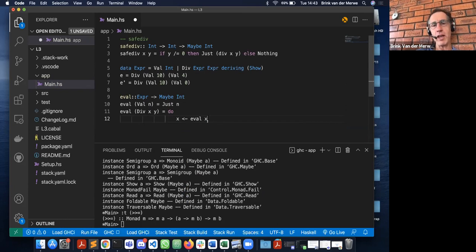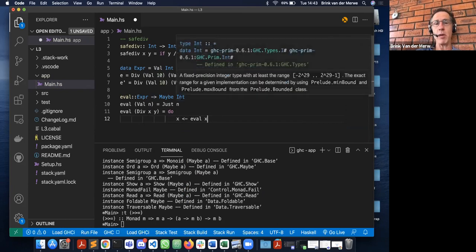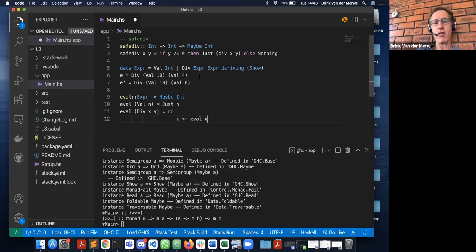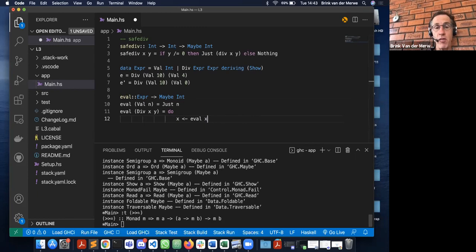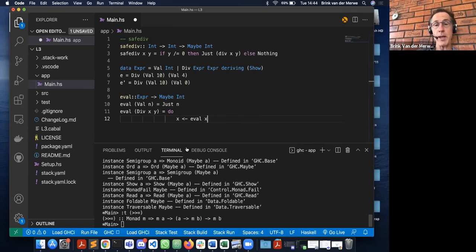And the way you should think of it, when I do this evaluation, there are two options. Since here's the type, it's either just a 5 or just a 10 or whatever, just of some integer value, or it's nothing. Now, the way this Kleisli bind is defined for the maybe type: if it's an integer value, I essentially take that integer value out.